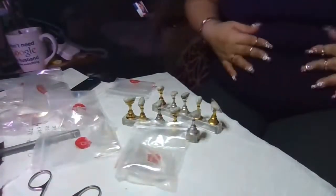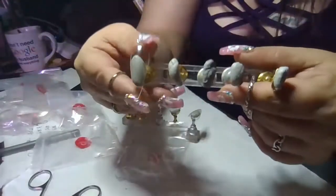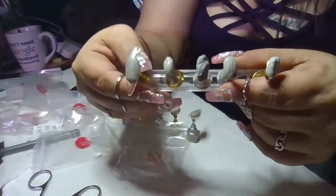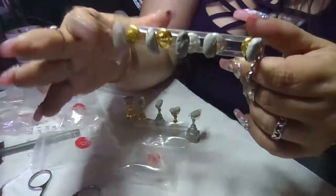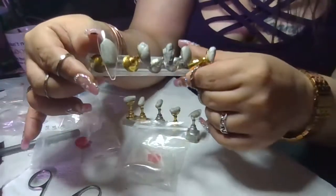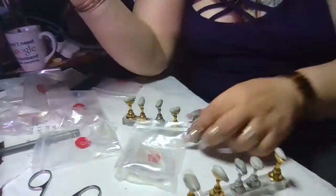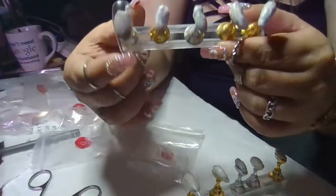How's that? Better? Okay, so I put the stiletto nail there. I will be getting better with my camera and stuff. This was not planned, so I got the little light. I got a few, but this will work. Okay, so we got that. And we have our thumbnail stiletto here, and you see how they have the numbers. We're going to get rid of that.